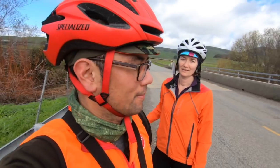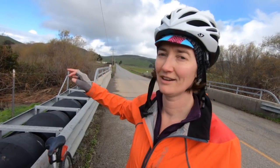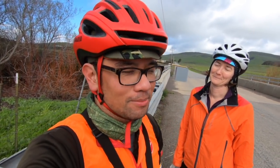It's really beautiful. It does have a good climb up here, but it's usually pretty quiet. Yeah. I remember the first time we rode it was like the biggest climb we'd ever ridden at the time, and it seemed like a mountain. I think since then we've ridden bigger things, but still classic ride to come back to.